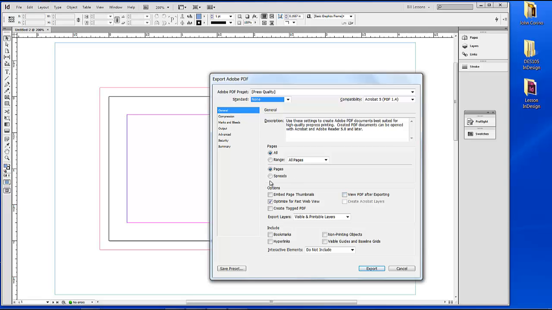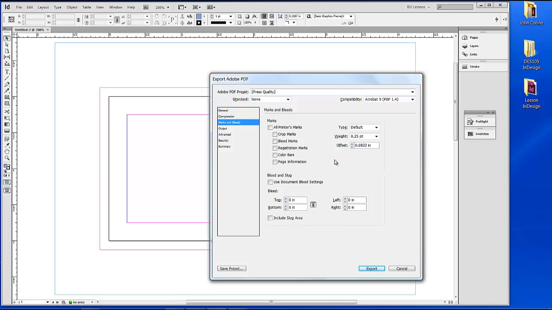There are 2 ways that you can send something out in PDF form. You can send it out without the marks and the bleeds, and usually you do that if you're going to be creating a PDF that's going to be used in another document. But if you're going to be producing that document, then you have to have the printer marks. He needs to see that. So to get them, you go right here.